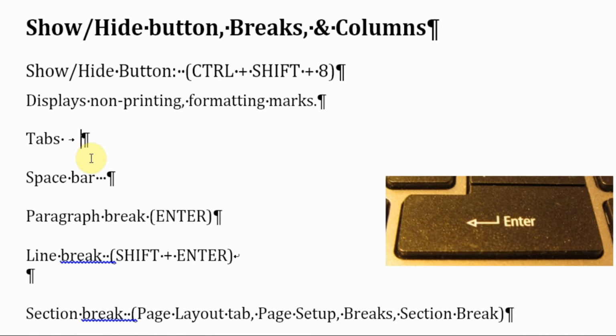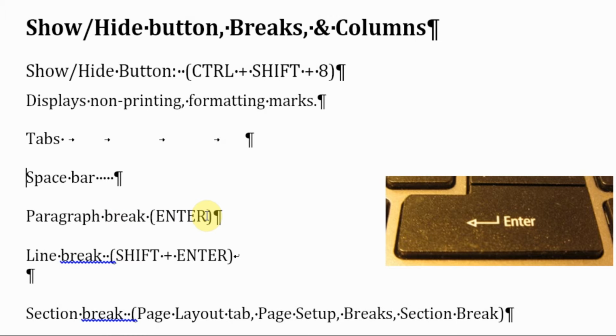For example, each time I press the Tab key, as I'm doing now, I get this small right arrow that shows me I'm moving the cursor, one tab mark each time. When you press the space bar, you get these small dots in the middle of the line. They look much like a multiplication symbol in a mathematical formula. But if, for example, you can't get your word to left align with the margin, perhaps it's because you have some spaces in there, and using the Show Hide button to display these non-printing characters can help you locate that.